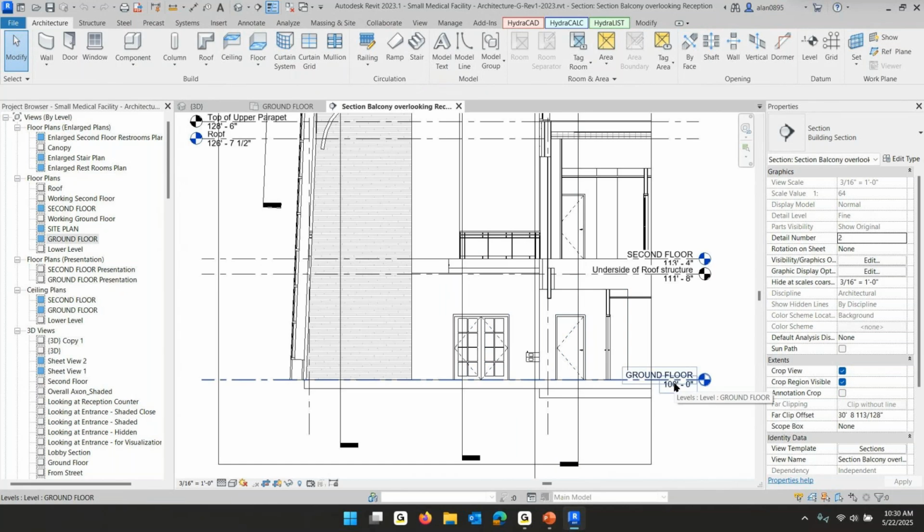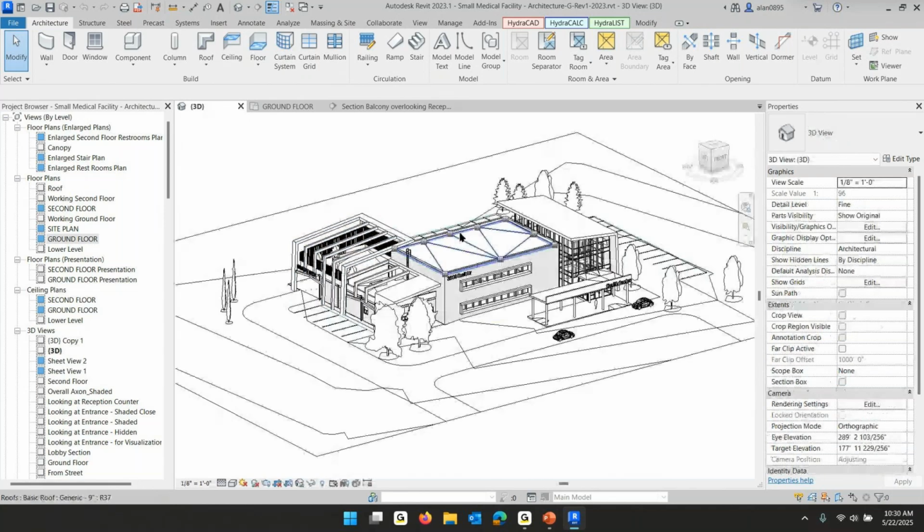I'm looking for and paying attention to the places that I'm going to want to measure my piping off of. I'm going to want to measure off of the ground floor in this office space and off of the second floor in this office space.